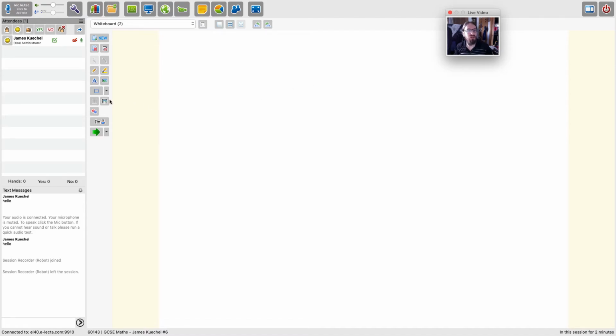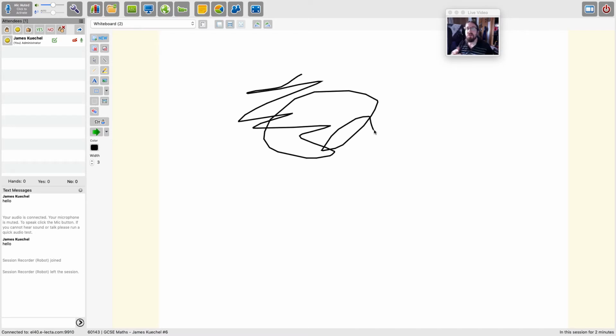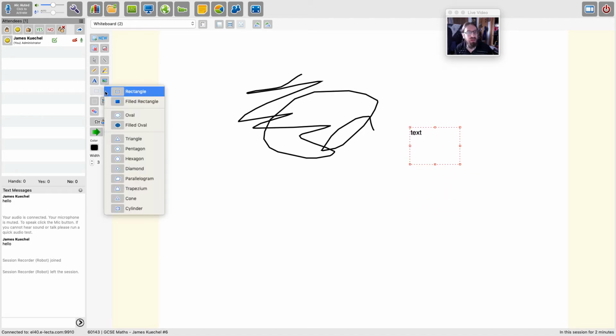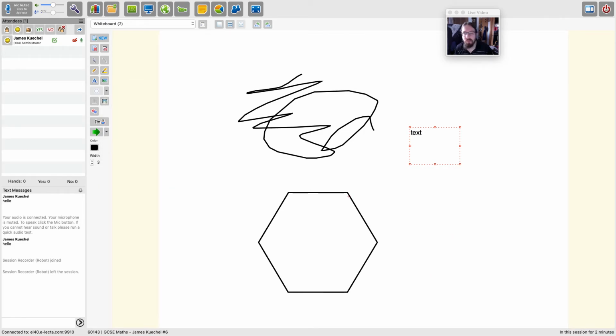So I haven't tried out all the features, but hopefully it becomes quite self-explanatory. Your whiteboard is what it says on the tin. If you've got a touchscreen computer with a stylus, you can physically write on. That would be great. You've got your texts. You can change the font size and things. So all little things to play around with. For us people who do mathematics, oh look, a regular hexagon, beautiful thing.